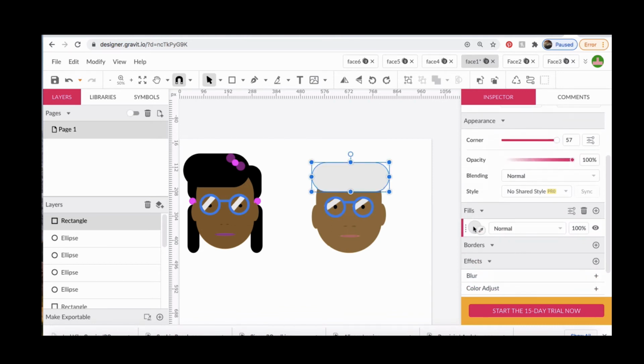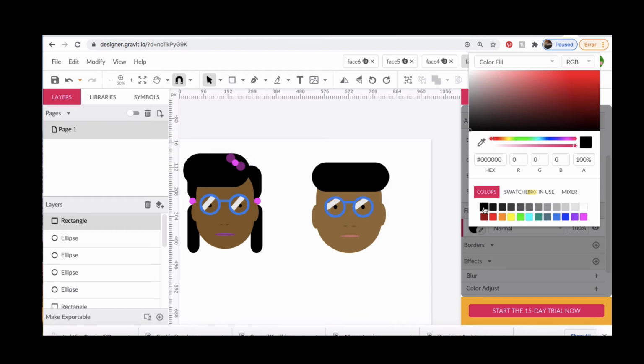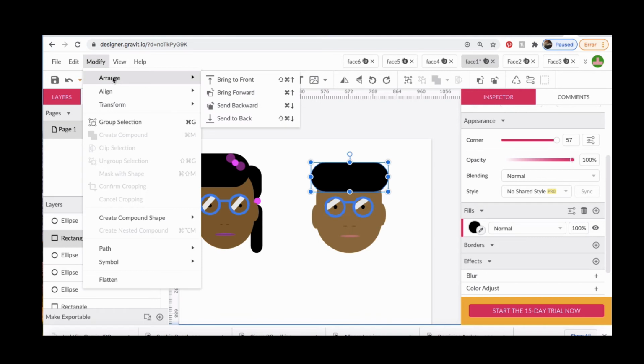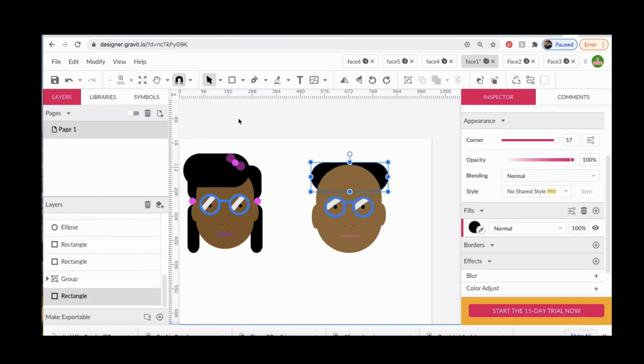And we will choose a black fill and maybe move it over and send it to the back. I might use the modify menu, arrange, send to back, because it's going to go all the way to the back.